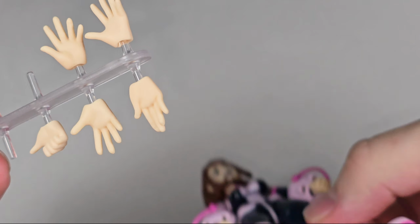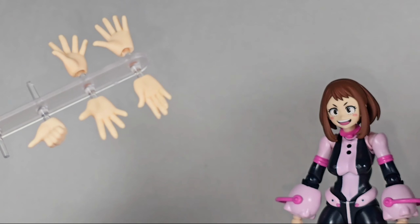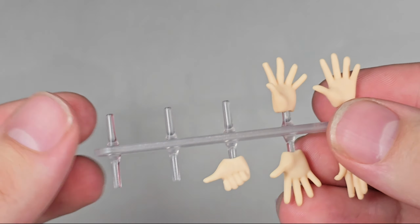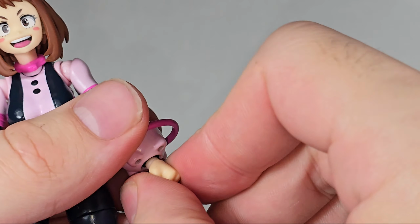She's such a happy, cheerful character. Something like some finger gun hands would be cute, even if the character didn't really do it in the show. Still would have been a nice thing to include, especially when you have all these extra spaces right here. And this figure is quite expensive, so. But let's check out the hands right here. I'm hoping they will be nice and easy.